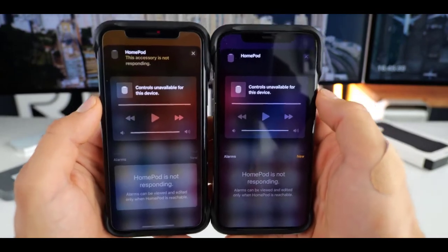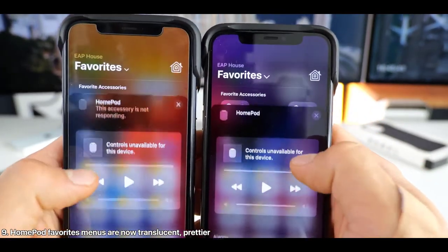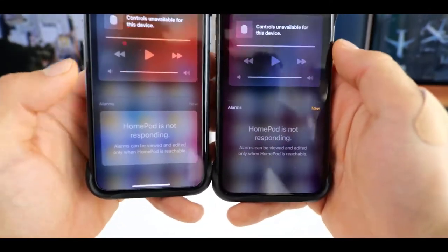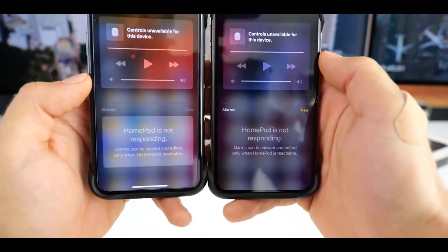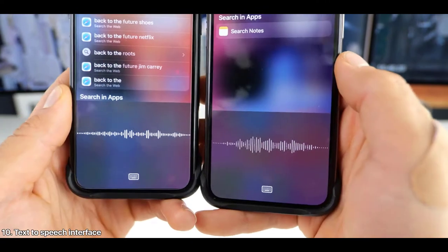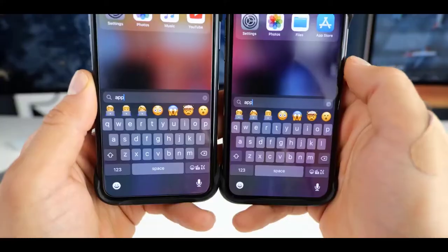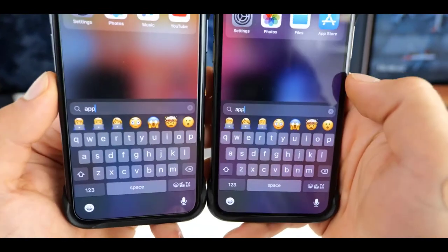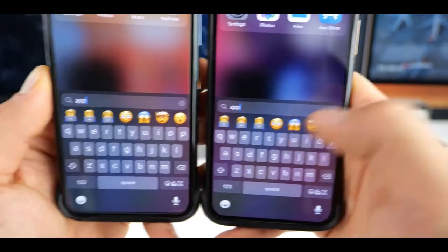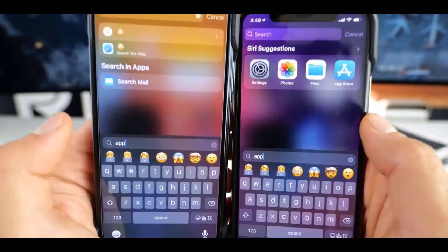There are a lot of speed improvements and animation changes in this beta. Overall, Apple has refined the user experience and made things a lot more fluid. On the home screen you'll notice that all of the icons are sitting a few pixels lower now. Apple has also lowered the page dots, so these now sit a number of pixels lower as well. Compared to Beta 2, they do sit lower and the actual border surrounding them is now smaller.